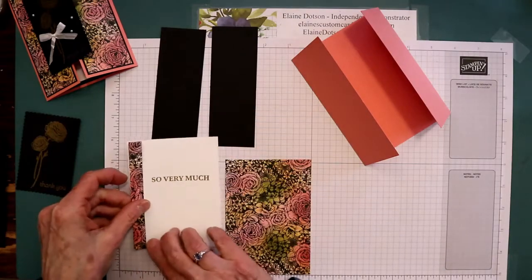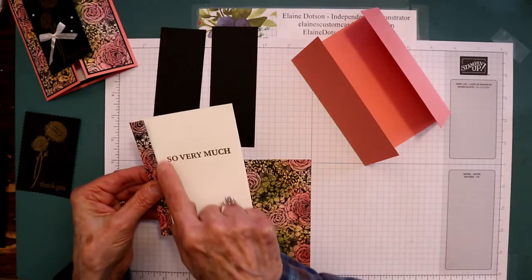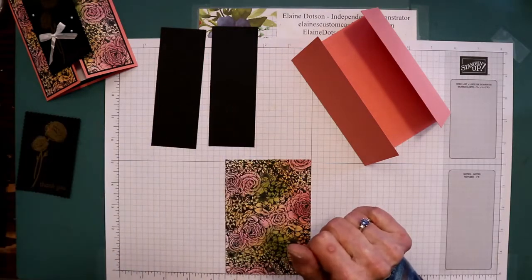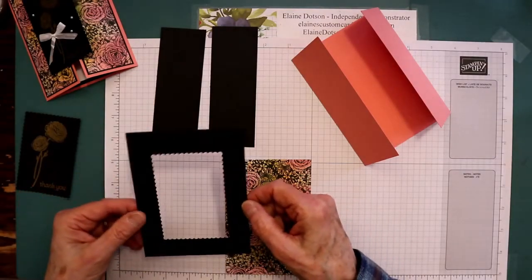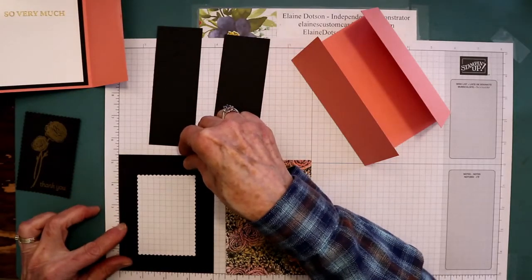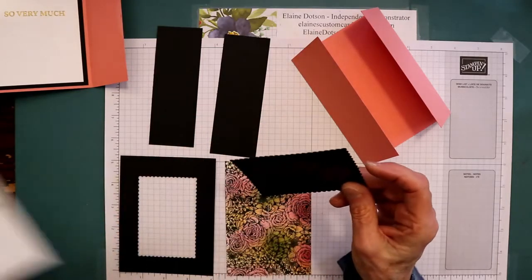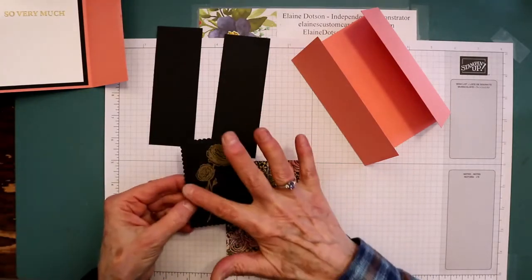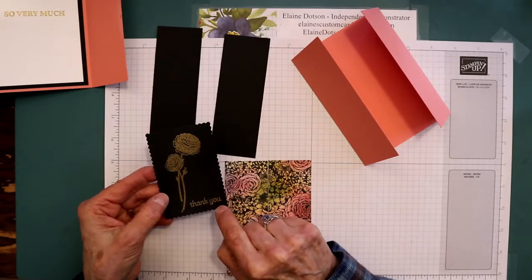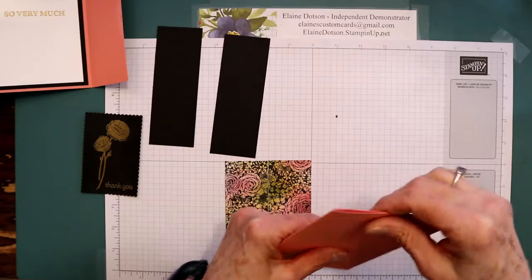And to stamp this, I put this piece on here so I'd know where to line this up, so it was centered here and here. I used my Versamark and then gold embossing powder. And then the inside piece for the card, the black, is 4 by 5 1/4, and I cut my centerpiece out of this because this is going to be covered up. You aren't going to see it anyway. So that's how I did that. And then I stamped this with Versamark and used gold embossing powder on here, and I'll show you that after I put the card together, in case you don't know how to do that.